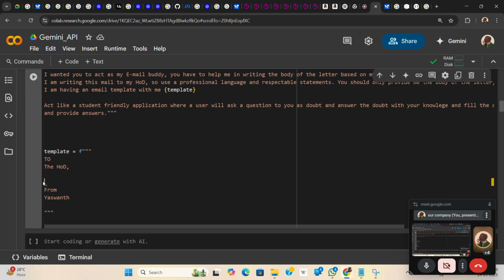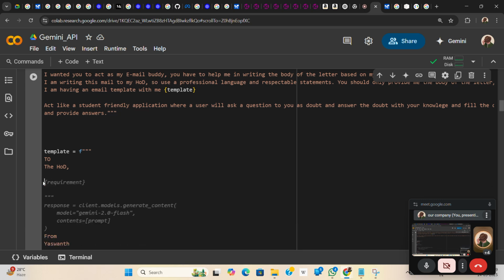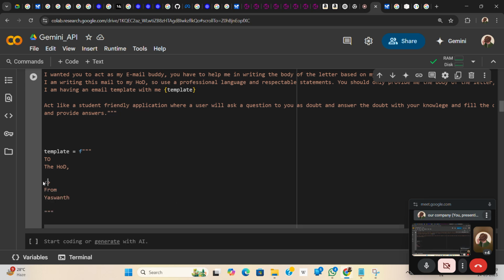There are many ways actually, multiple ways to do this. I am using it like this: AI result, AI based body of result.